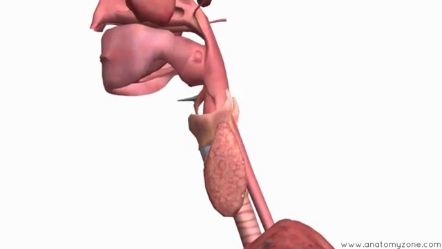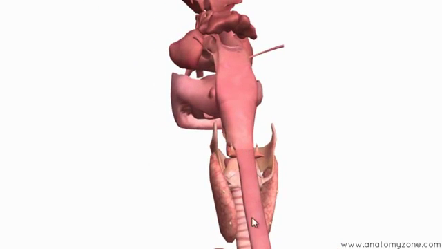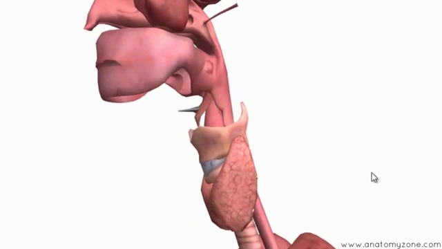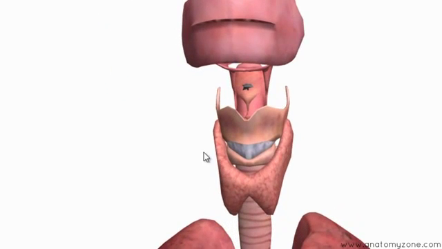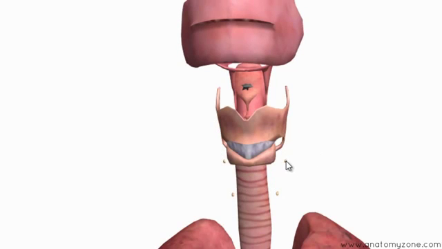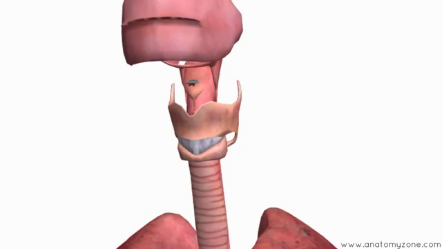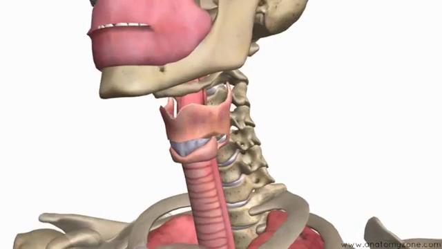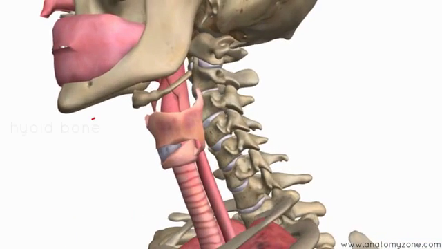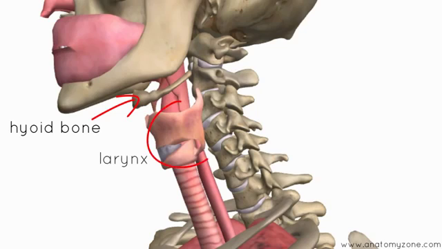So if I just rotate around, you can see the esophagus sitting posteriorly, and you can actually see the thyroid here. I'll just remove that and we'll take a look at the larynx. So the larynx is this set of structures here, and it's also known as the voice box. So it sits just behind the hyoid bone, sorry, below the hyoid bone. So you can see the hyoid bone just here. So you can see this set of structures, which is the larynx.